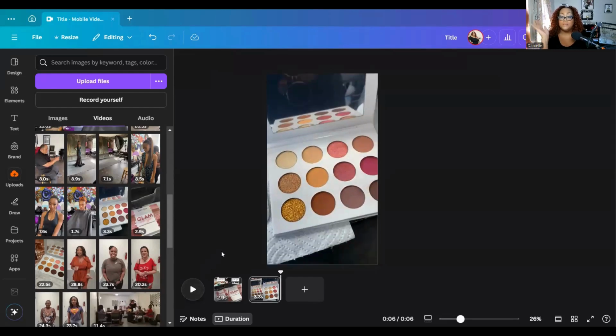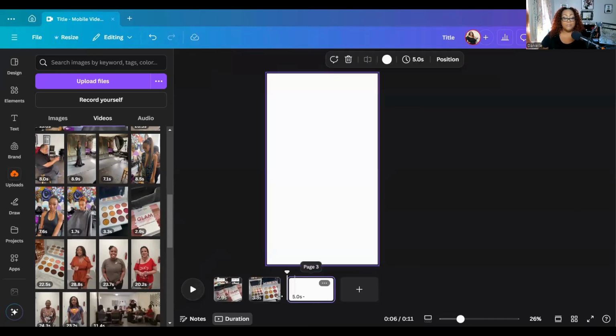I don't know what type of video you're going to be making, but reels are kind of real short. I try to keep my reels a minute and under. I don't try to go anything longer than that unless I'm doing a YouTube video or something long term, like a longer video. So if you can see, these frames are like 3 seconds, 2 seconds, 3.3 seconds. That's all we really need going forward. Making another frame, moving right along.